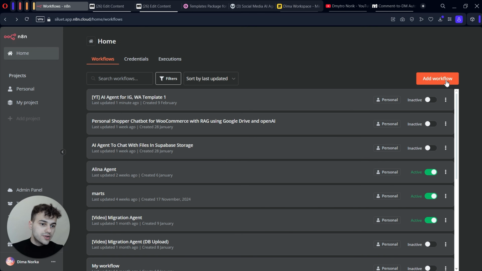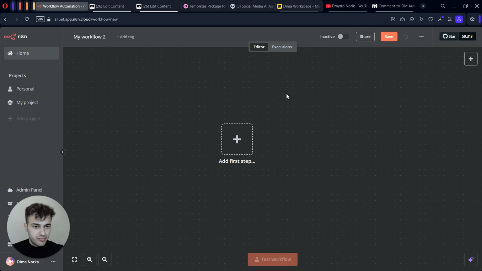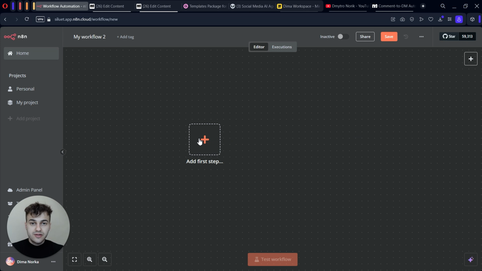Click Add Workflow here, and you will have a blank page. And here you have 2 ways. The first one is to import the template I sent to you. The second one is to build everything from zero with me. I would recommend going from zero, because you will better understand what is going on, and still you will have some manual steps, I would say, that I can't provide you with through the template. So yeah, it's better if you do everything from zero, or just watch the process so you understand what's going on. So everything starts from webhook.